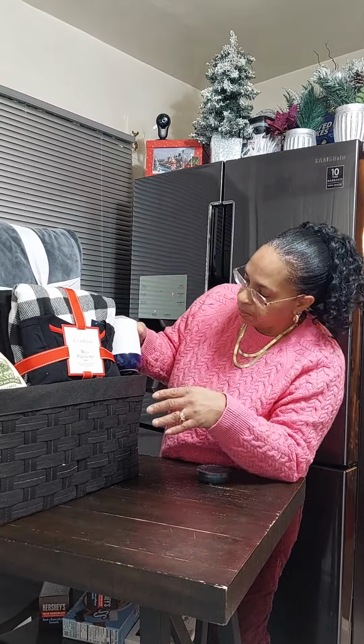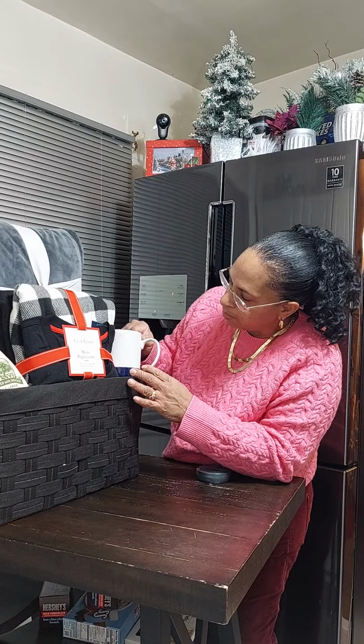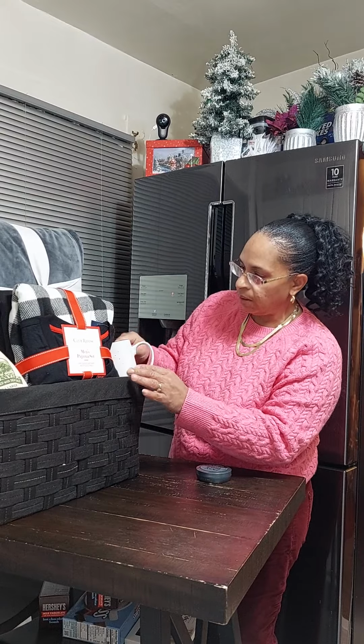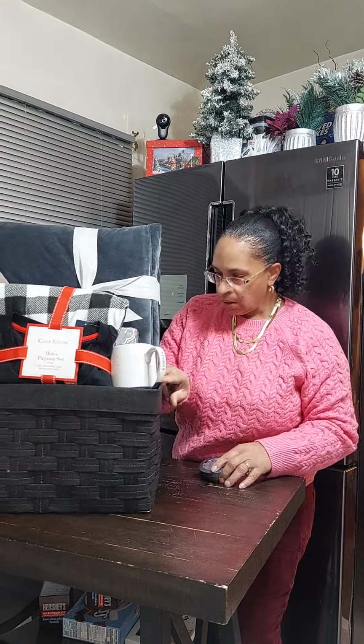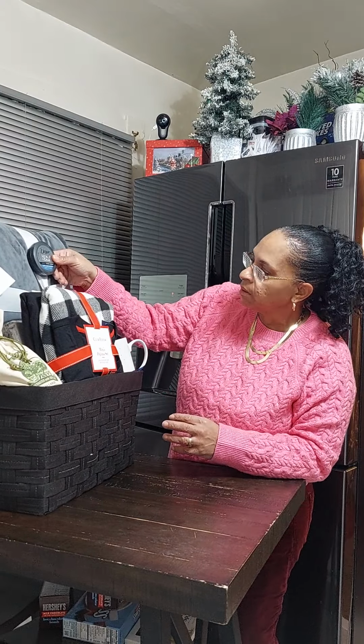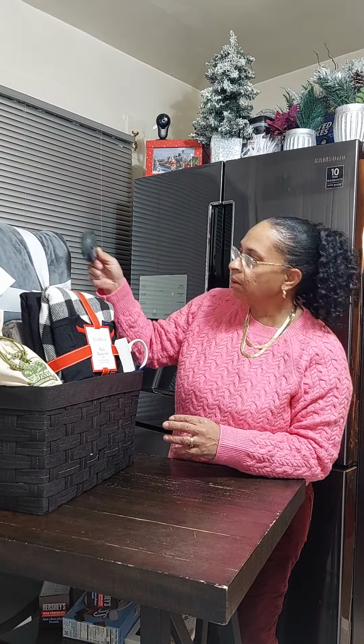So I'm just playing with the placement. I think I want my cup to go right here. I think it'll sit right here nicely. Right there. And the dove, I think I want the dove to go here.